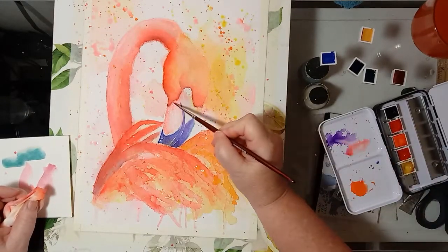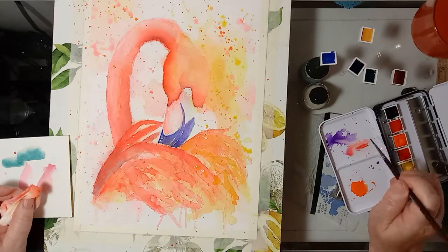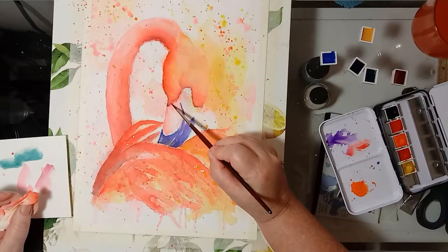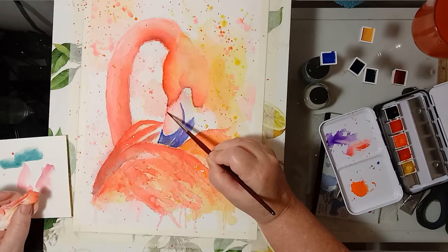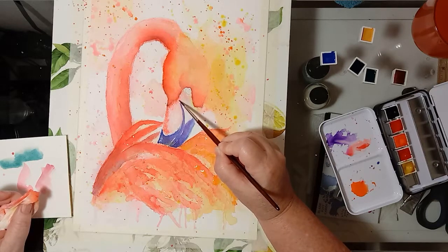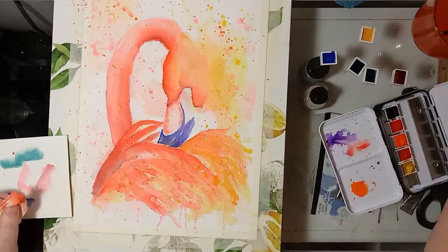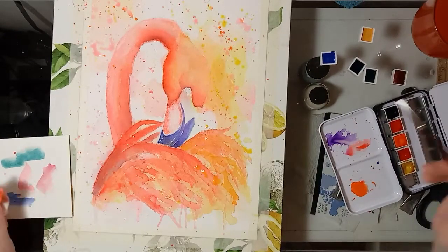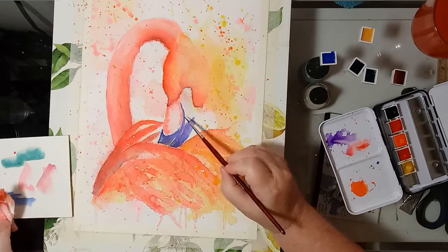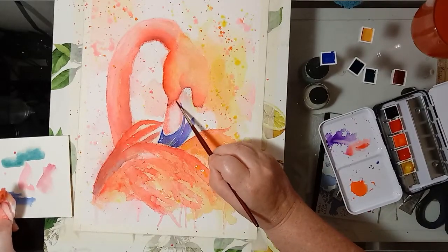Okay. And now I'm going to just do a little bit of the red to darken it up along here. Try it again. Oops, I like to keep sticking my hand in that yellow paint right there. Dab this around here a little bit to darken it. There. Soften that just a tiny bit, just dab it a little.